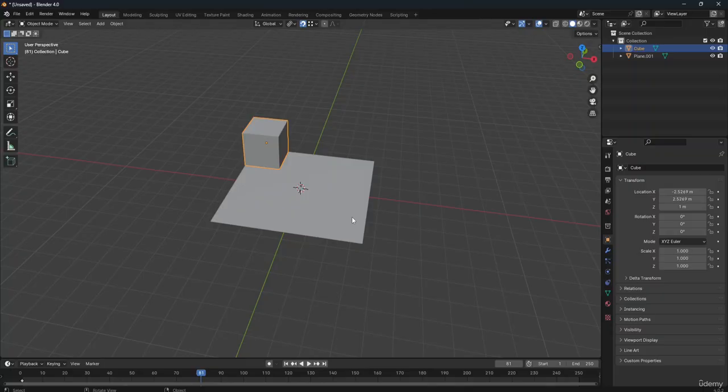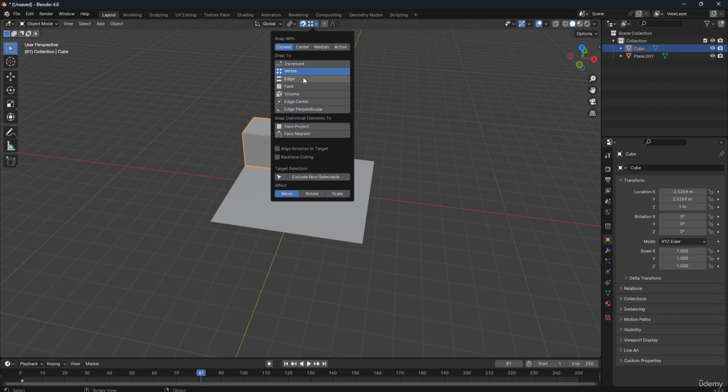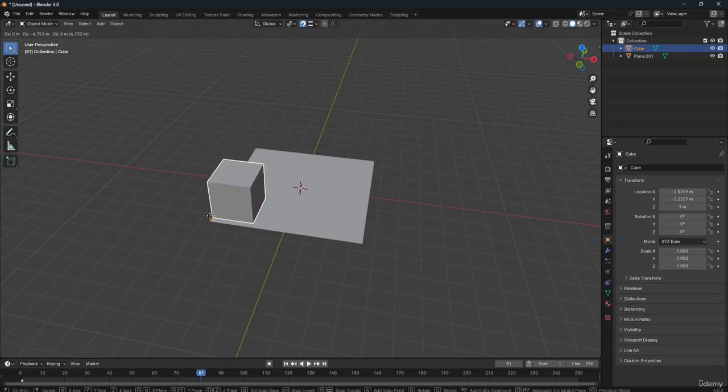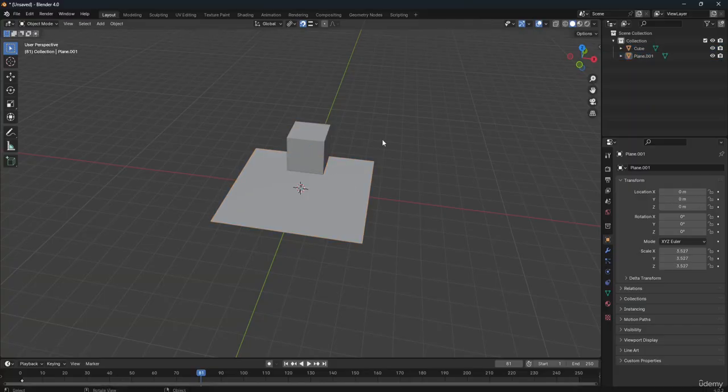And over here, if you also want to snap through the edges, you can come here, select the edge option, and now let's say I will just select this one, click on G, and now here you can see I am able to snap on all the sides. Okay, if you want to go outside as well, you can basically go outside, and you can snap it from here itself. You can see now you can basically snap it here in the line.